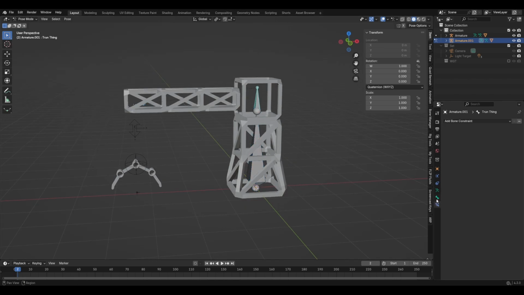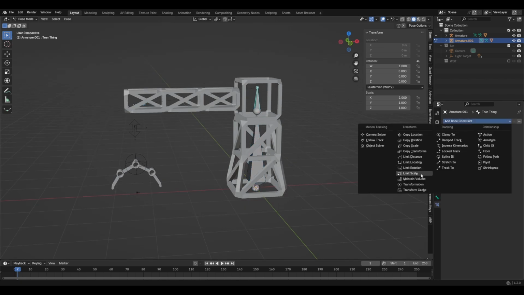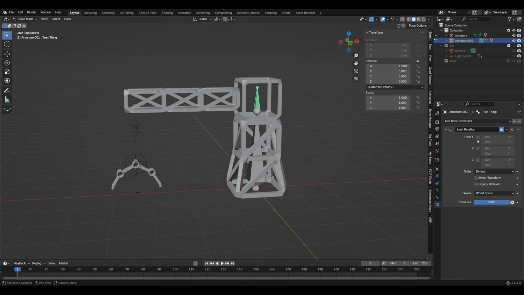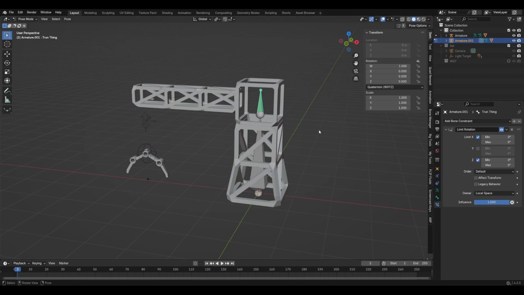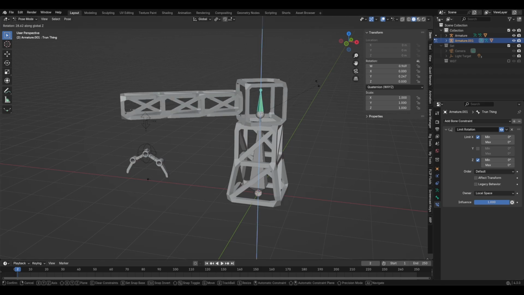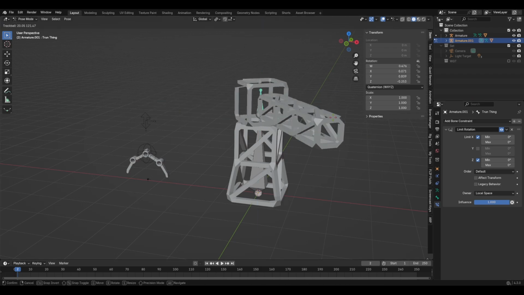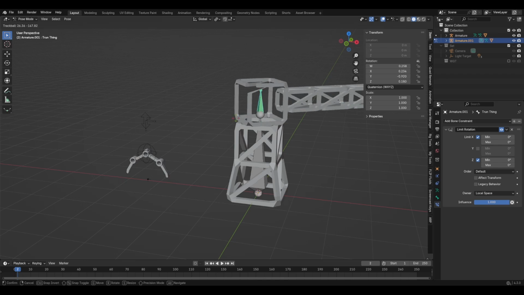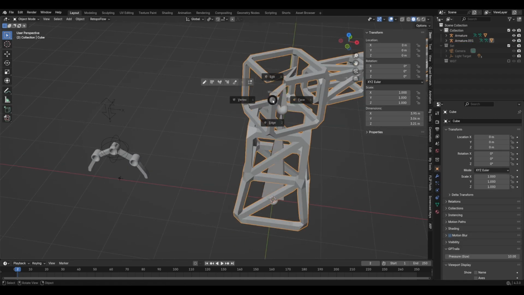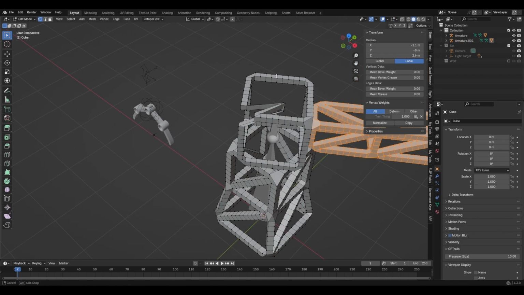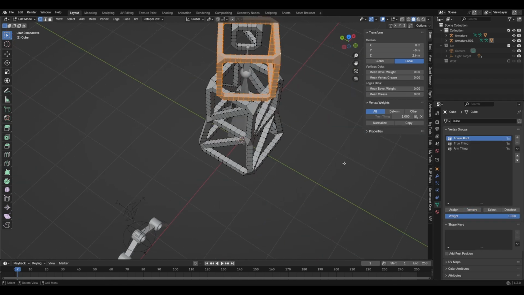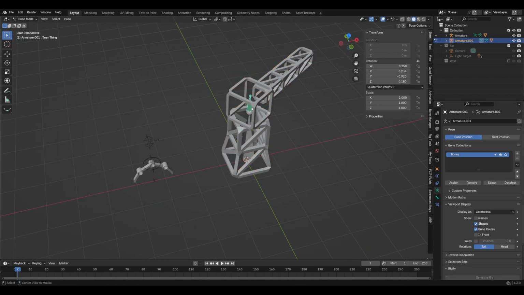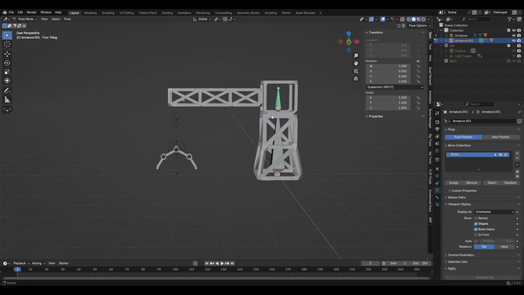We probably want to constrain this one, so we can say constrain, add a limit rotation. So we want to limit the X and the Z in the local space. And so that should allow us to just, can't rotate that around. Oh, we got a glitch there as well, actually. Oh, another glitch. Gosh, I'm not doing very well with this, everything in the tower root, it seems. All right, let's get rid of that one. There we go. Fixed that problem. Yeah, so that's constraint to that axis.